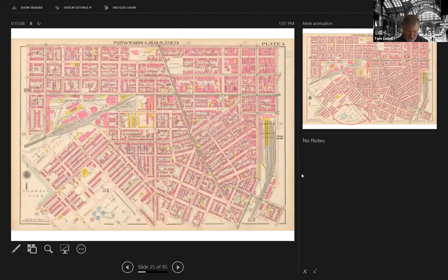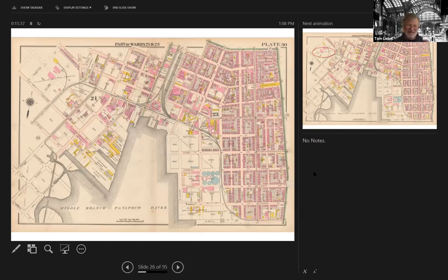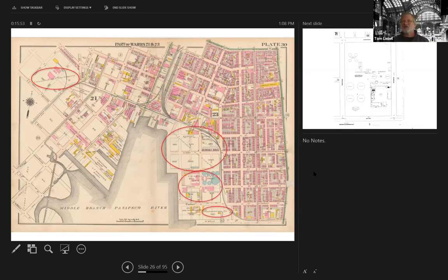Here's one of the Bromley maps from 1906. Once again, down in the bottom corner you can see the site — a couple of buildings we'll study in a moment. Part of this broader street network, up here is the Montclair shops for the B&O Railroad, surrounded by an almost residential area, but there was this major gas works. What I also found fascinating is recognizing the scale the gas works had here — there's a Consolidated Gas Company site over here, over here, over here, and over here. They kind of ringed the entire section of town, all dedicated to the production and distribution of gas, right next to all these amazing residential neighborhoods. You can even see the Cross Street Market.